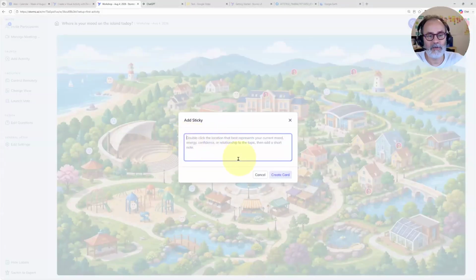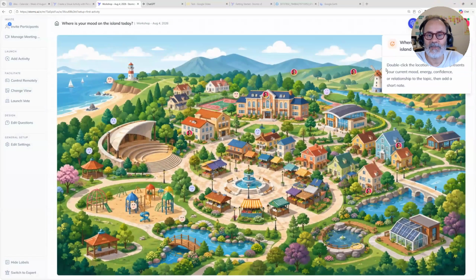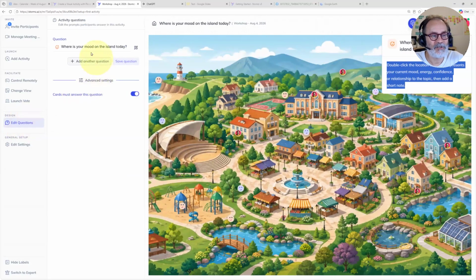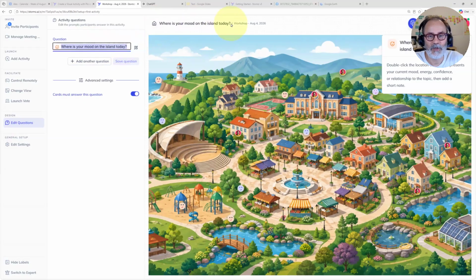Oh, yeah. So this here is related to the question. You see, it's the same that is here. Oh, it's exactly the same as the instructions. Okay, got it. Edit question. Okay, so where is your mood on the island today? Right now, this is an activity with a single question.